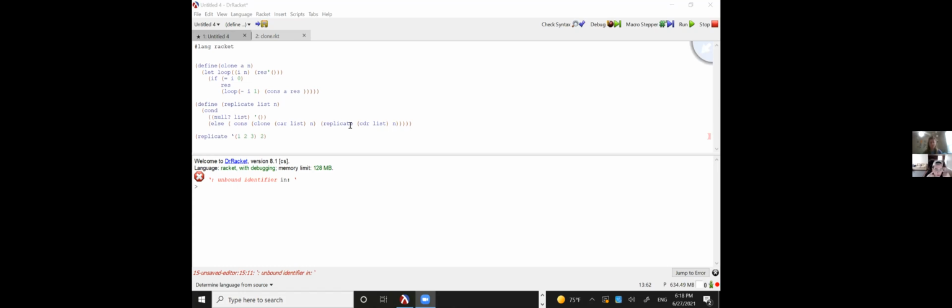So you define clone up top. Can you explain clone again? Sorry. So clone is the one we did in question 3 where it just replicates the one little number over and over n times. And that's what we're trying to do with replicate, except in a list. So I would just construct clone with the one little atom of the list that needs to be cloned n times, and then call replicate again to get through the rest of the list. That makes complete sense. Good job. Good idea.